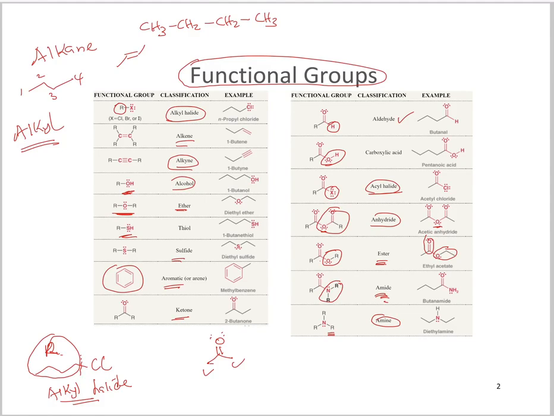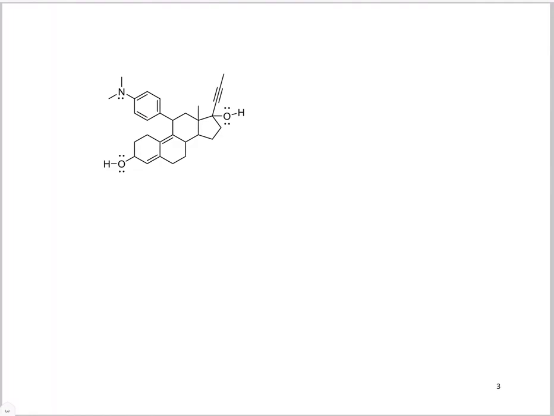So what I'm saying is that you need to be able to recognize the functional group when you see it. And this you can only achieve by practice. So make sure you look at some of the examples and practice accordingly. I actually do have one practice problem here that we could do. Can you identify some of the functional groups that you can see in this compound?